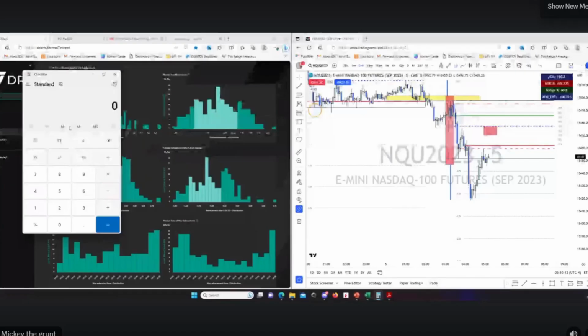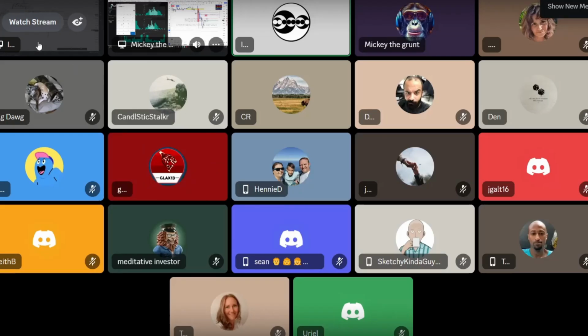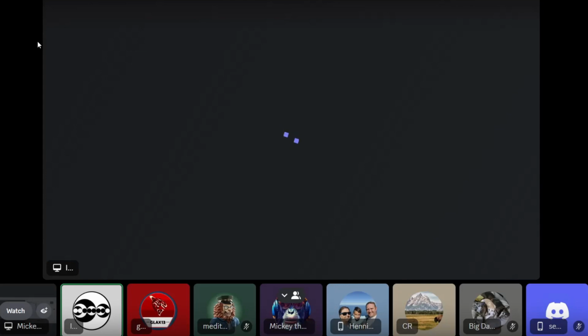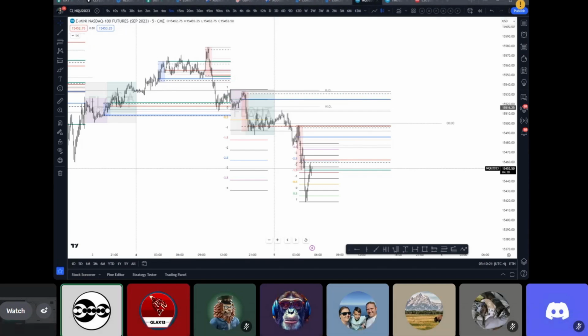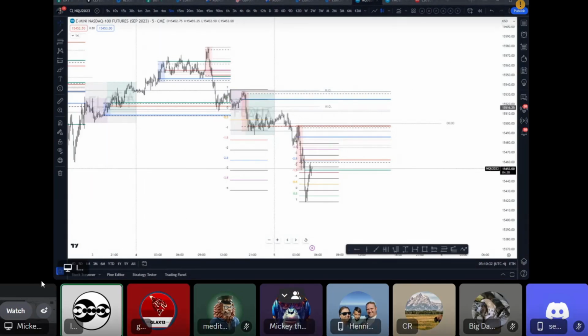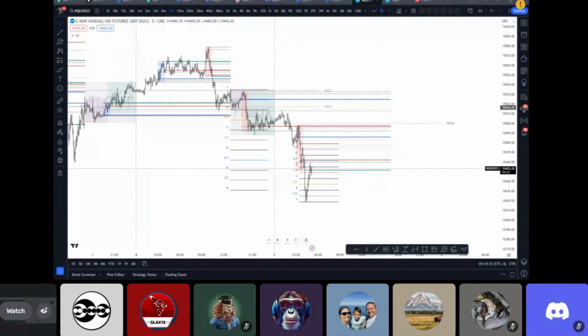I would not be pressing a button. Anytime I see expansion that quickly, I would be expecting a little more of a whipsaw kind of movement, and for us to try to come back within the range to consolidate a bit. I mean, price kind of took off without us this morning, and that happens.